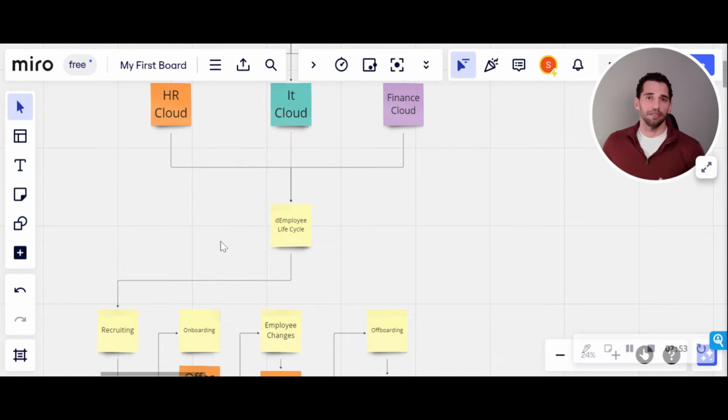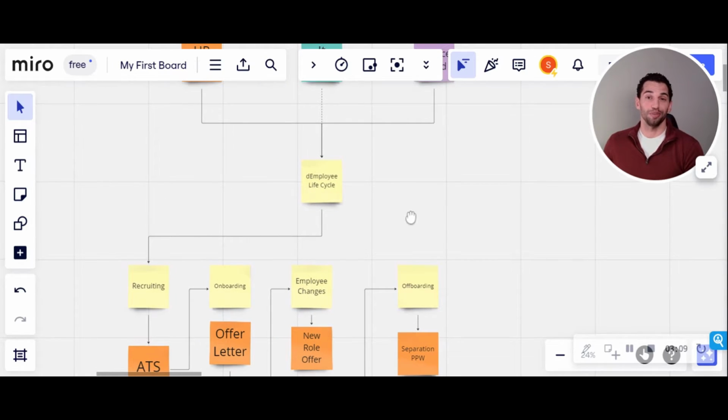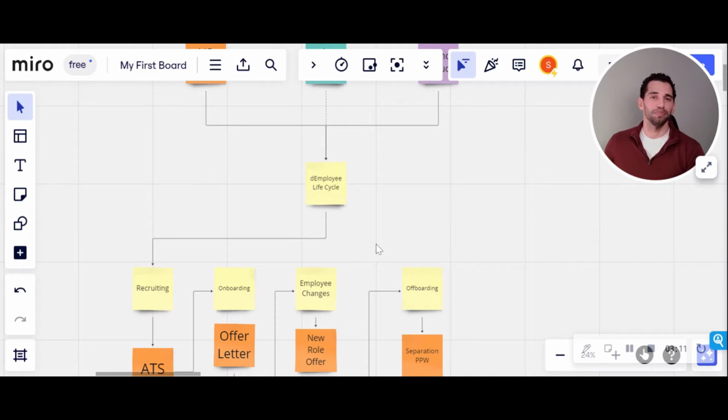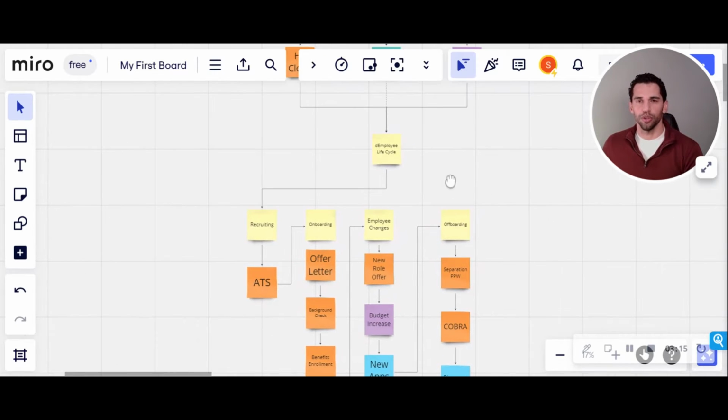When we dumb down the life cycle of an employee, it's really just your recruiting process, then your onboarding, then any changes you make during the time of their employment, and offboarding. So that could be retiring or, even, unemployment, getting them out of there, offboarding them. So let's walk through how this would actually work in real life.